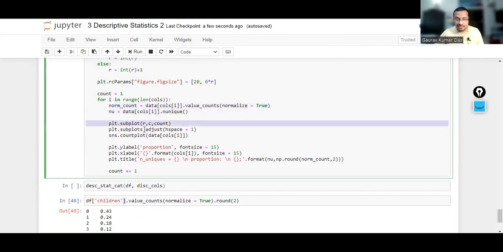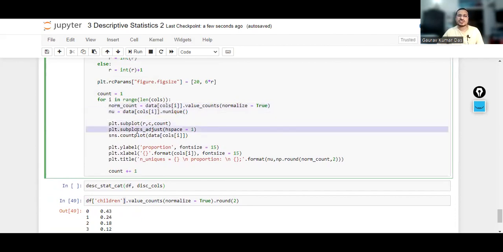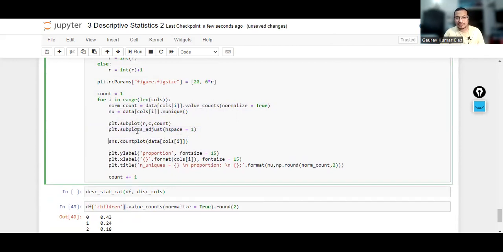Then subplot count. This is something which you can use, which you may not use, up to you. If you want to give some space in the horizontal domain, we can use plt.subplots_adjust. We'll give some horizontal space within the 2 columns of the grid. Similarly, we have W space also. Okay. I think V space, something like that. You can check it out. If I do not do it, let's see what we get.